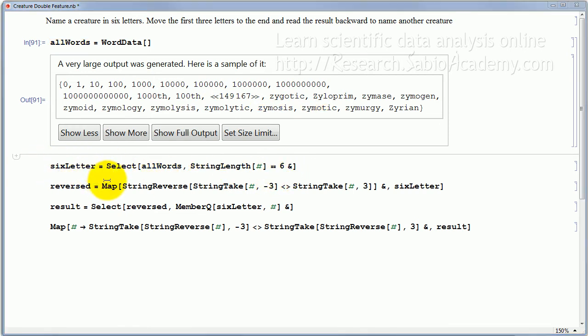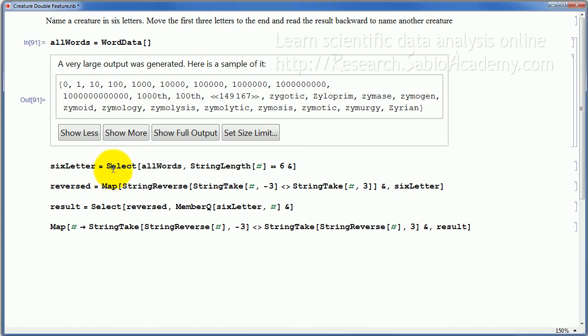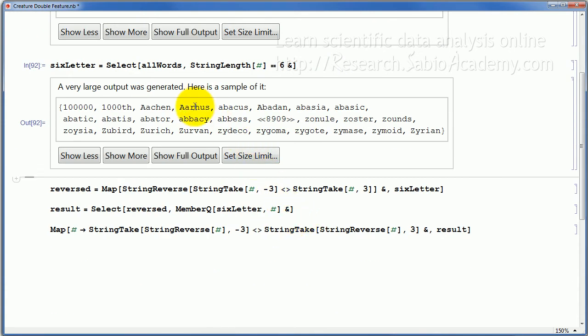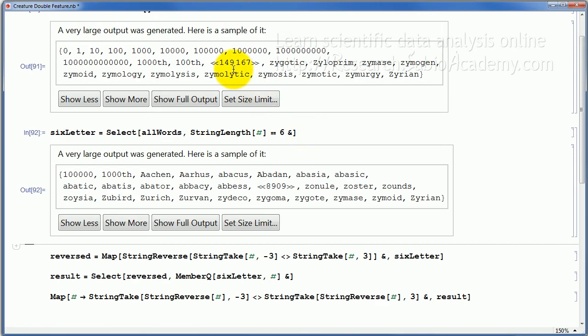Okay, let's do that. Aren't you curious how many I would get? If I do that, I get 8,900 of them, plus these words you see here. Okay, so we reduce the size vastly. How much did we reduce? Quite a lot. About 1 out of 20 is 6 letter words.